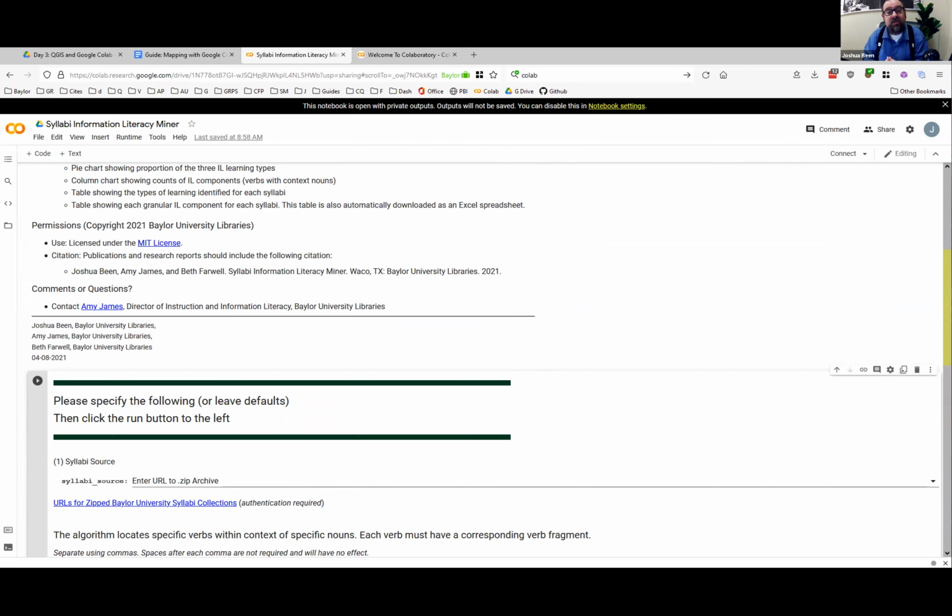Now, make sure you're logged into Google. You want to look at the top right corner, right where my mouse is hovering, where I have a J. I'm logged into a Google account using my Baylor login email. It doesn't have to be related to your institution at all. This is entirely free. If it has a sign in button, go ahead and log into any Google account. It can even be a YouTube account. Any of the family of Google products, you want to be logged into any Google account.